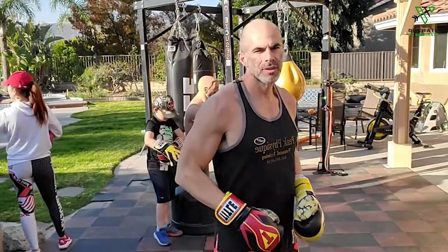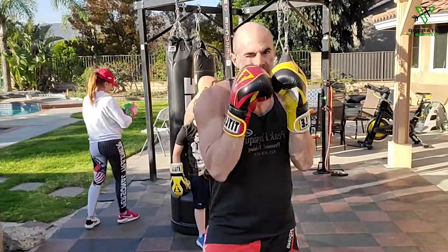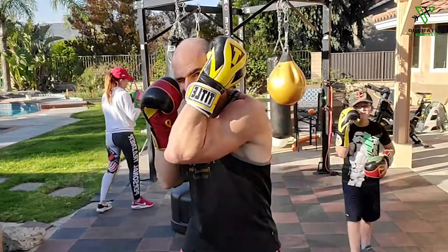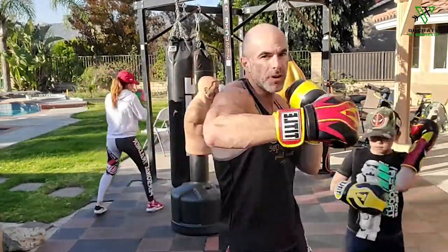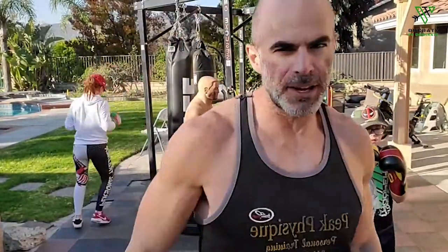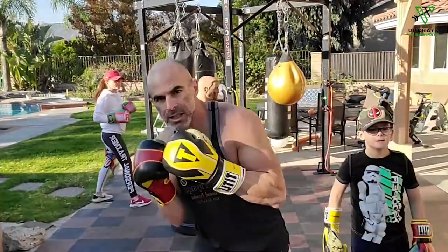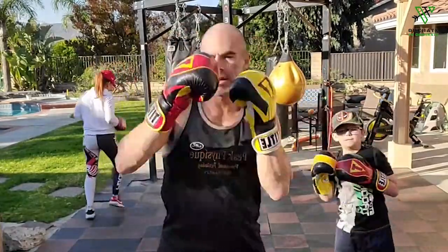Simple stuff. And then obviously we're gonna go on the other side, slip two, block four. But just to start off, one at a time, go nice and slow, lean to the left, throw a straight left, block, hook. So you're on slip one, block three. Both punches are with the left hand, blocking with the right hand. Slip one, block three. Slip one, block three.